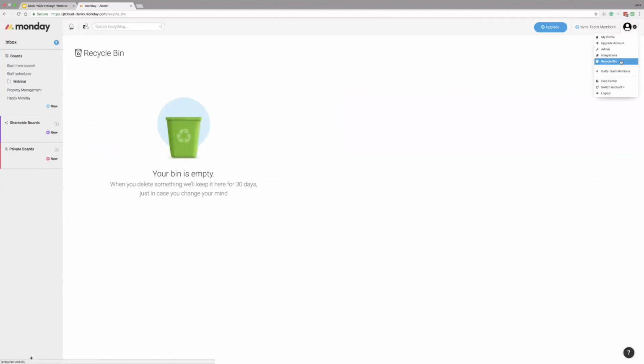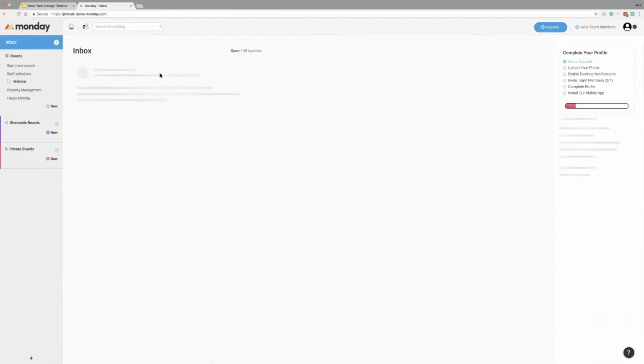You can access that via the avatar as well. You can invite your team members. You can get help by clicking the avatar or the little question mark down the bottom here from the Monday guys. Lodging a support ticket, getting started videos, all those type of things. If you're like us and have multiple Monday accounts, you can switch your accounts this way, and of course you can log out. You're not going to miss how to upgrade. There's a big blue upgrade button in the top right corner.